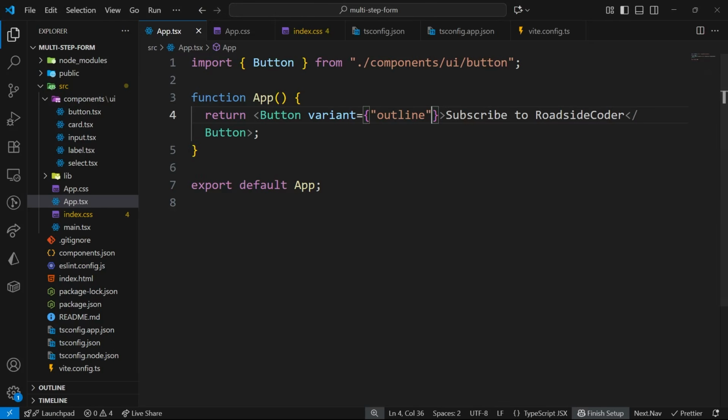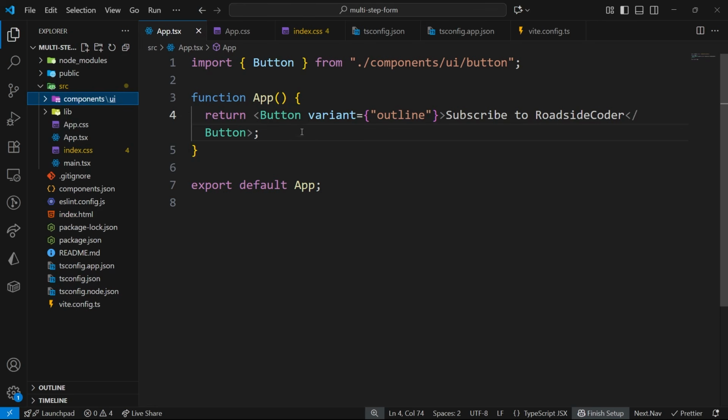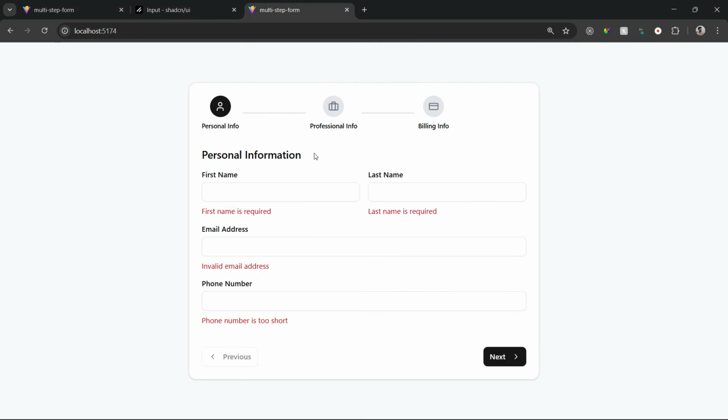It's nothing very special. So first thing first, as I explained to you in that diagram, we're going to be using additional libraries like React Hook Form and Zod to manage our form. And since we're using TypeScript, we are going to be having types, like different types for different form fields. And Zod will help us massively in that. So if you notice, this is our form. We have first name, last name.